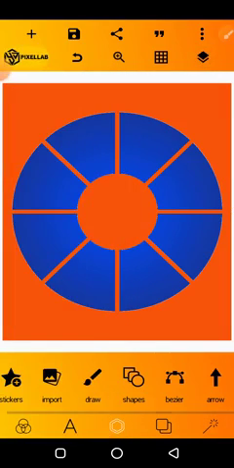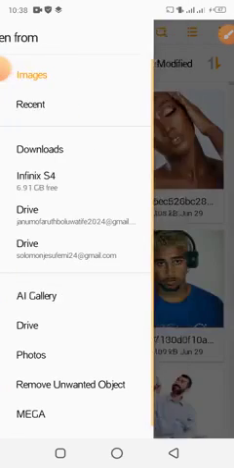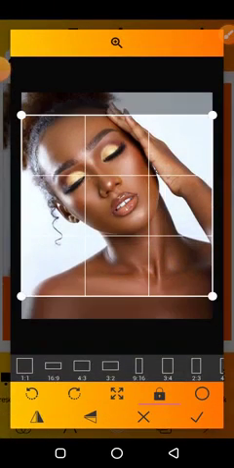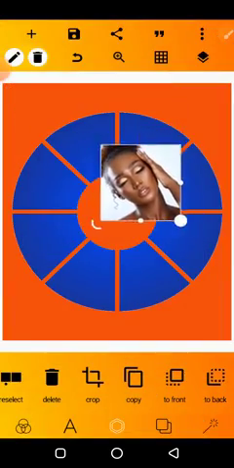What we are going to do is very simple. Just start bringing in every image I make use of. So I might not arrange it or align it the same way it is in the flyer. So you just have to do that on your own. But for me, to save my time, I just have to work on it anyhow.